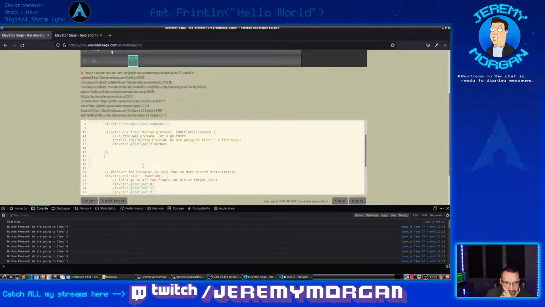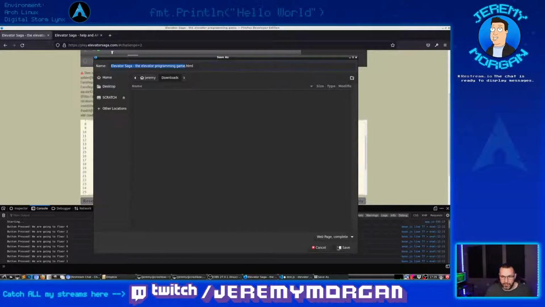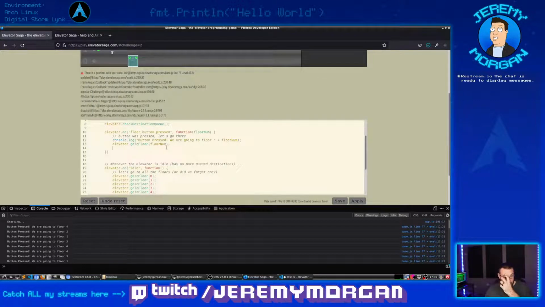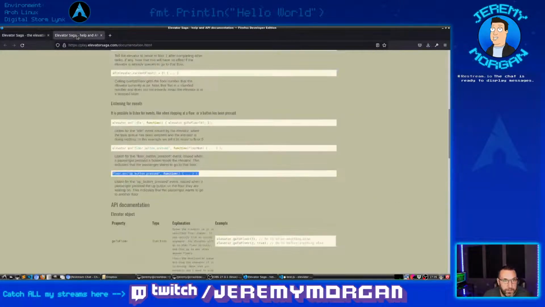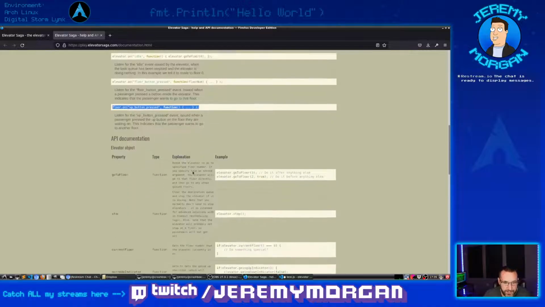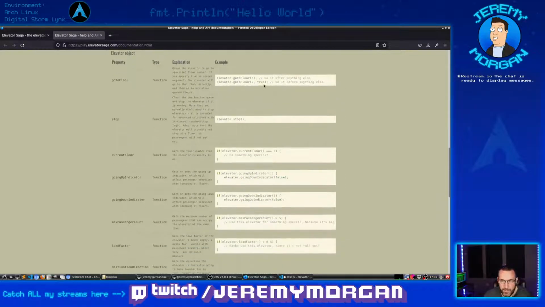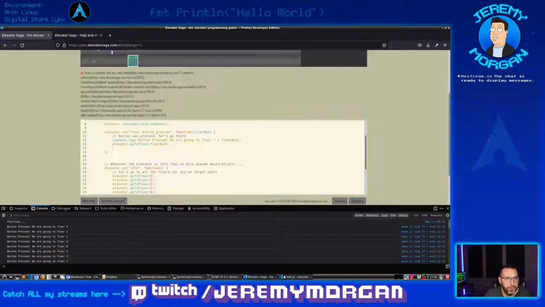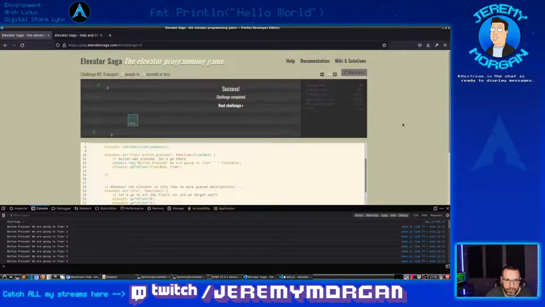Oh, that's that floor object. I can't seem to get anything out of the floor object right now, so we're going to kind of ignore it. We'll just deal with elevator commands right now. And we could do that. We could assign that true, so that if the floor button is pressed, we'll go to floor no matter what. And that in a way will set a priority for that floor.